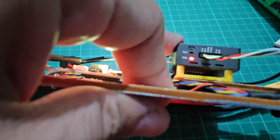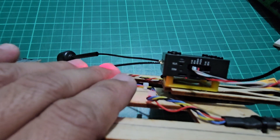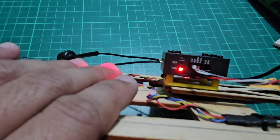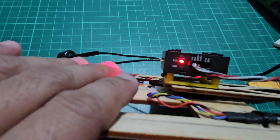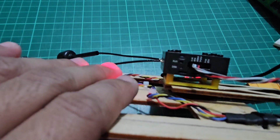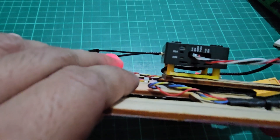You will see that the colors of the LEDs as well as the pattern changed, which indicates that the Moonlight kit has initialized the update process. At this point, you don't have to do anything but keep the Moonlight kit power uninterrupted while the update proceeds. After about 10 seconds, both LEDs will turn off, and after which the DVR LED indicator will start blinking, followed by the VTX LED indicator with a sequential blinking pattern. Notice how the blinking patterns change all throughout the update process. After a couple of blinking sequences, the DVR LED indicator will change to solid blue, which implies that the update was successful. The Moonlight kit will perform an automatic reboot to complete the update process.